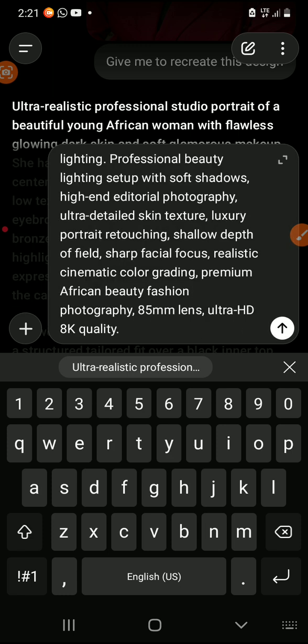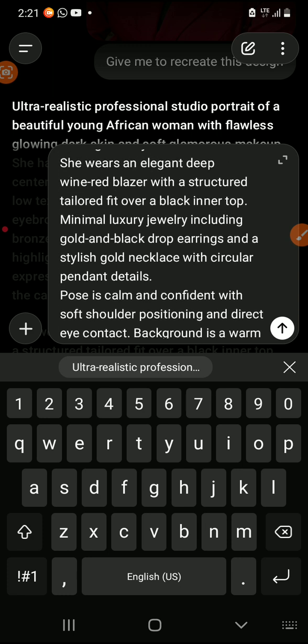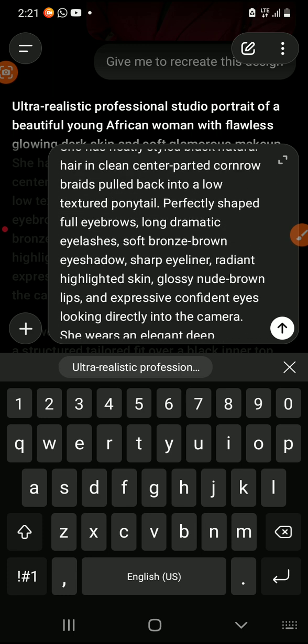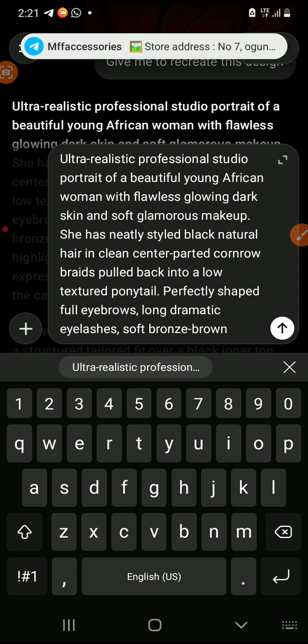So now that we have pasted it here, we look at if there is anything you don't like there. Maybe you want the color to be green, or the suit she's wearing to be purple, or you want the hair to change, or anything that you want to change in that picture, you change it here before you give ChatGPT the go ahead to generate. Now I'm fine with what I have there, so I just want to change the face. So the next step is, but me, I'm fine with all what she's putting on.